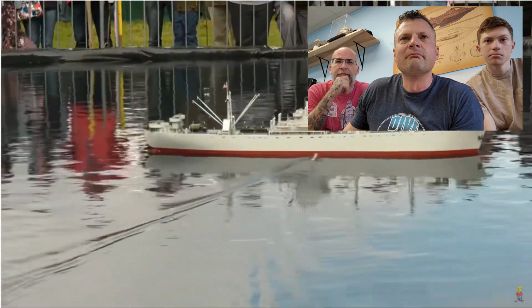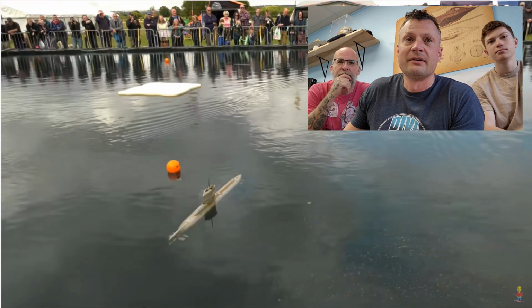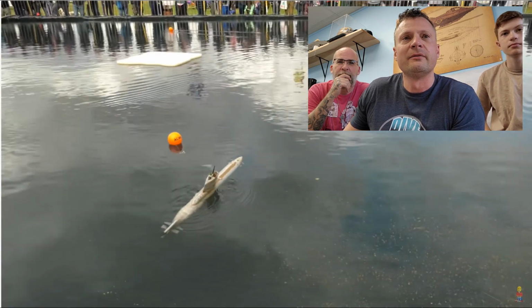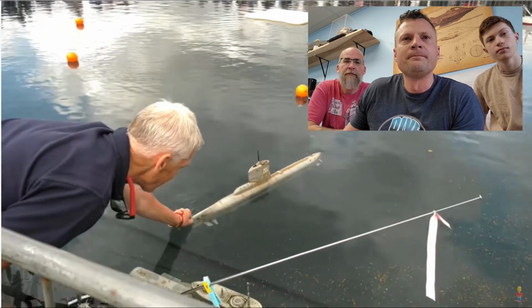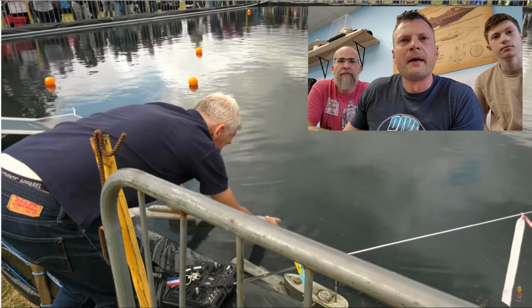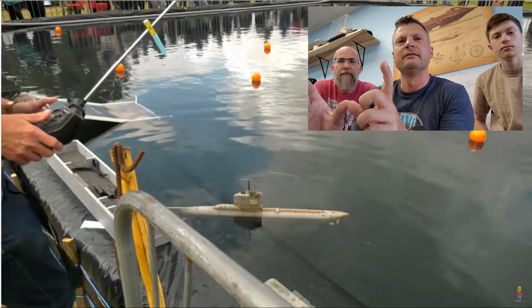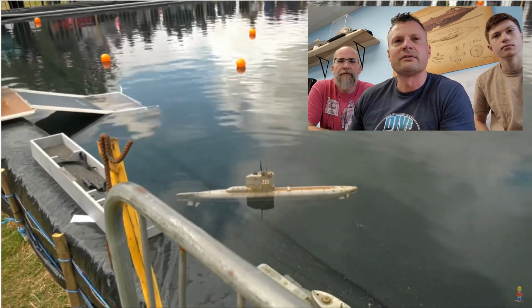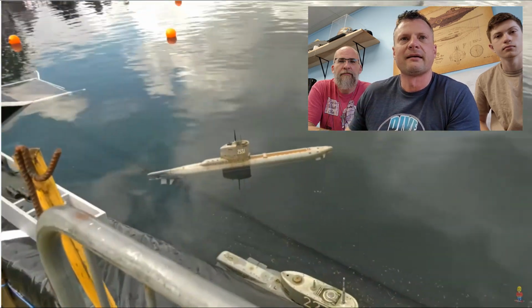Direct hit. Boom. That was actually super impressive. So those look to be battery powered torpedoes to me, you know, with an electric motor. That's going to be 32nd scale. So those torpedoes are probably what, like 8 inches long or something, and like 3/4 of an inch in diameter, roughly. I don't remember. I've got a bunch in the back.